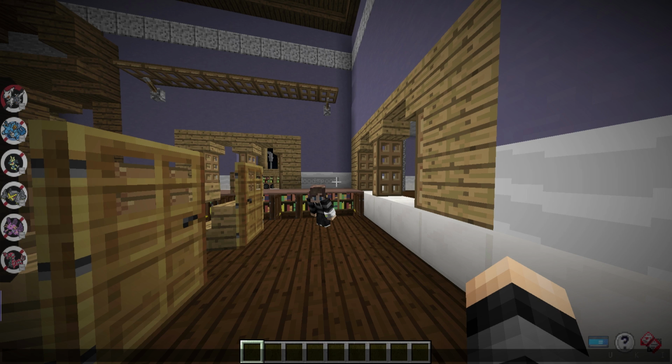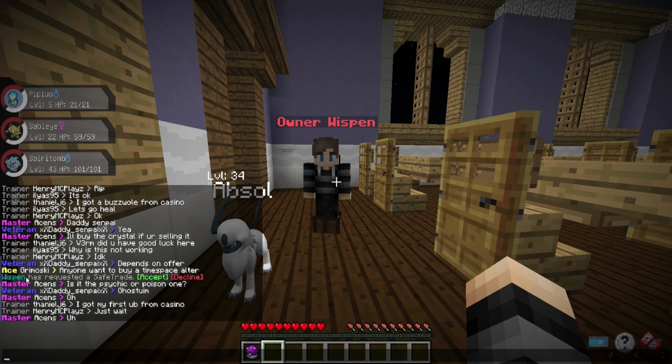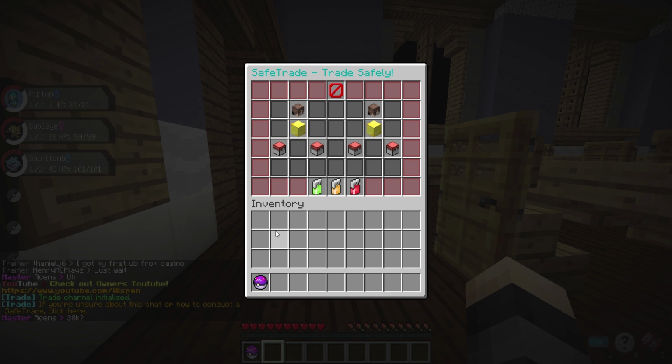All right, so I am currently on both my main account and an alternate account, and I'm going to go ahead and send myself a trade request. All you have to do in order to actually initiate a safe trade is do /safe trade and then the player's username. So in this case, I'm going to type Woodspoon. Now, from my other account's perspective, what you'll actually see is Wispin has requested a safe trade, and you can just click accept right there, and that will actually open up the menu.